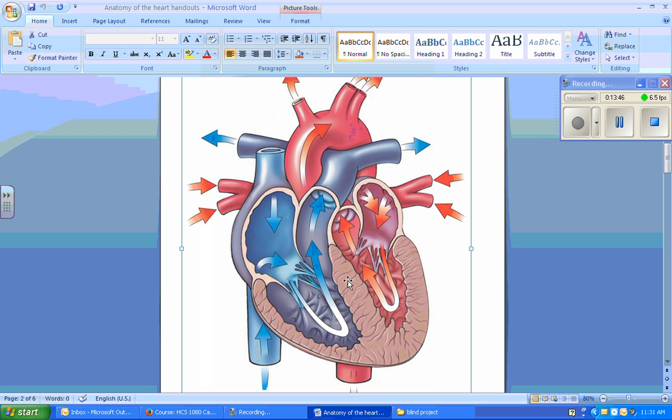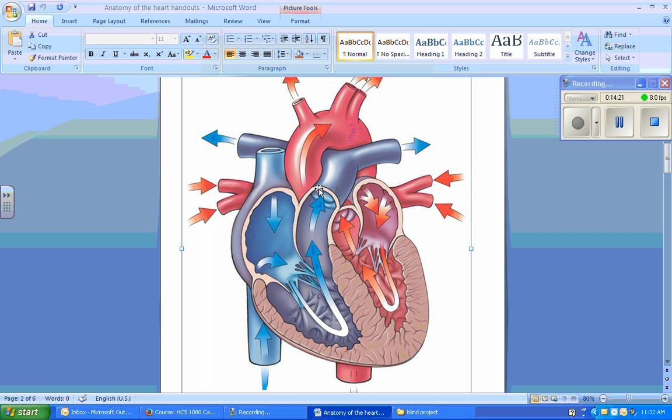Now, if there is a flow out to the lungs and then back to the left side of the heart and then across to the right side of the heart again, which is sometimes what happens, a left to right shunt, the body is circulating blood out to the lungs after it's been reoxygenated already, which is unnecessary. So rather than putting all of the blood that was reoxygenated out to the systemic circulation, their little hearts are pushing it back to the right side because of the way that that septal defect is formed and reoxygenating that blood that's already been reoxygenated.